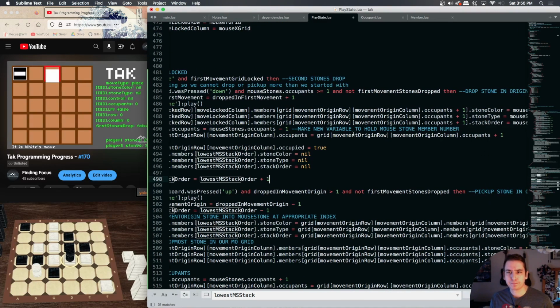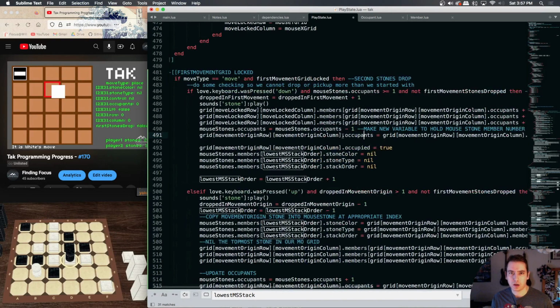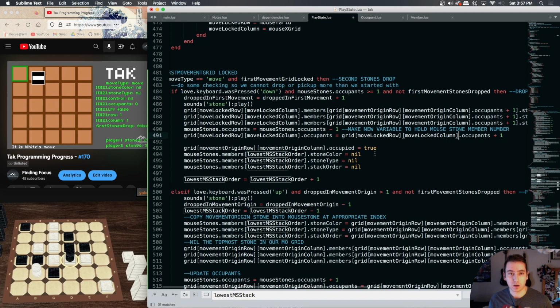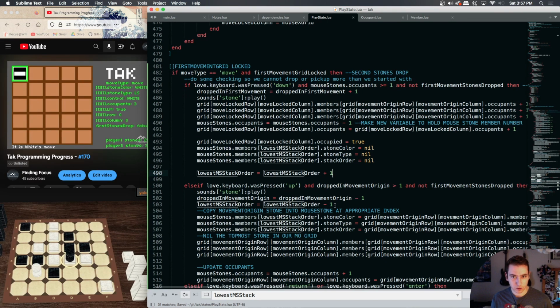So we're going to copy. If we drop a stone, we decrement our milestone occupants, and then we assign our occupants from that row to be, okay, so same thing here, just this dot occupants. So that first move locked row and column will need to get set equal to its current occupants number plus 1 if a stone was dropped in there. And if a stone is dropped in there, we know we're at least occupied. So that's what we're doing there. And then we're going to nullify our lowest mouse stack order before we increment our stack order. Okay.